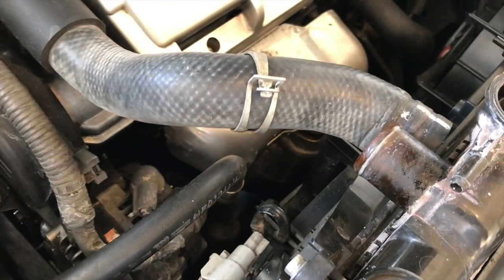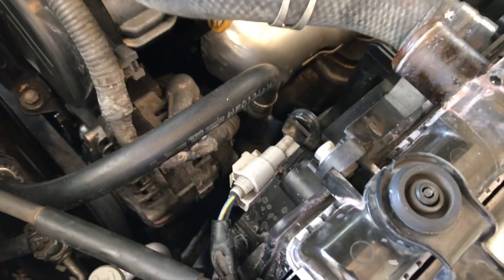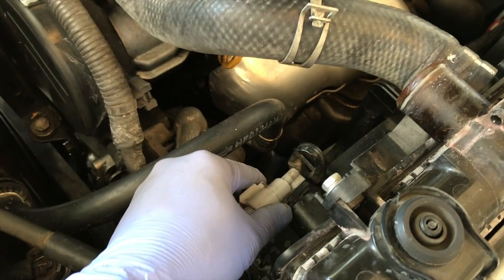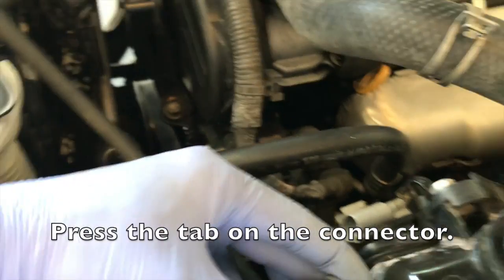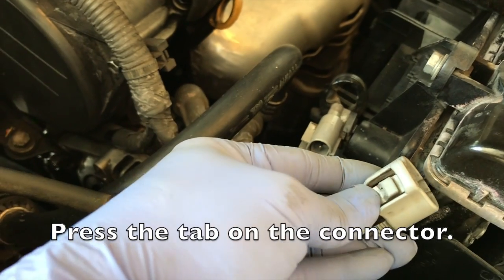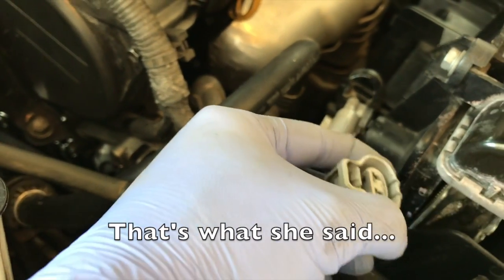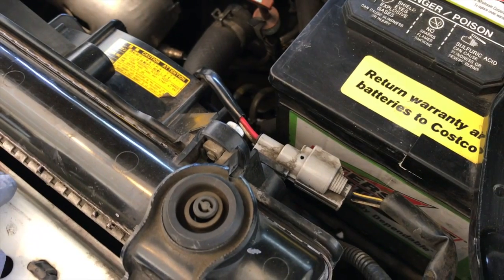Now, since there are two fans on this Highlander, we're just going to disconnect the two plugs that go to the fans. There's one on each side of the car. To disconnect this, you just have to press this button right here. It's going to be really hard, but you're going to have to press it down and then pull it out. And you're going to do the same thing for this side right here.